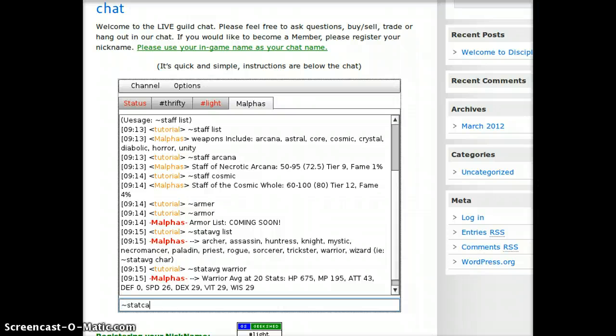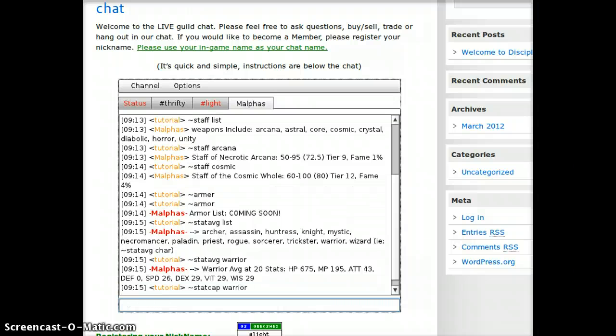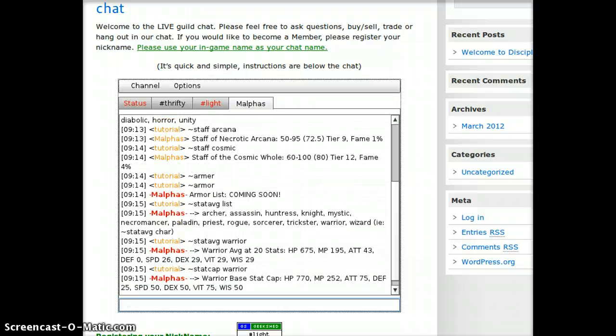And another item we can pull up is stat cap. This tells you what the maximum is for that particular character. We'll go ahead and type stat cap warrior, and this is the maximum you can bring that character to, with HP and MP right through wisdom. And it's a lot of fun when you're actually using this command as you're building a character. It's easy, you just pull it up, there it is, and no more fumbling through the wiki unless you really want to.